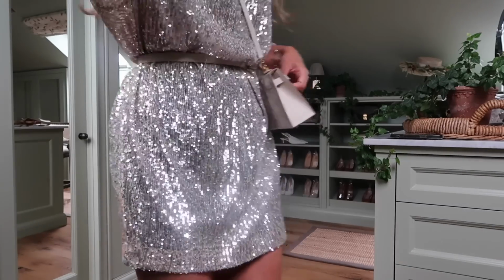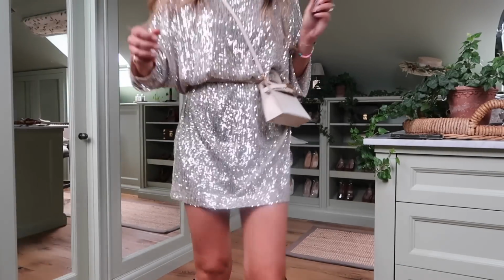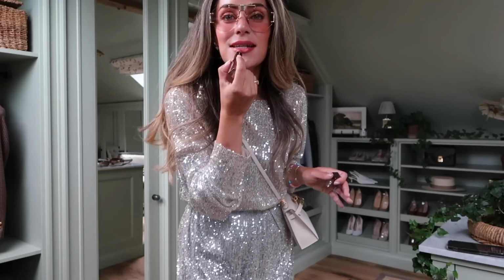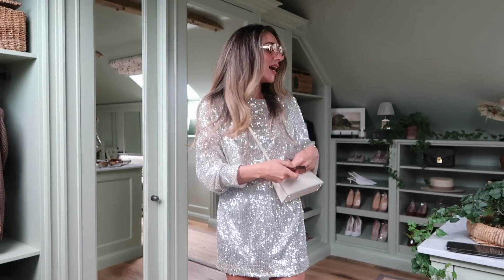Very happy. Oh, and I've softened my lip tint with a little Laura Mercier Brun Pale. I always have one of these in stock in my beauty storage because it's my favourite Laura Mercier lipstick, and it is perfect for that transition to autumn. Such a perfect nude, and it just adds a little softness to the tint, which I love, so I'm taking that with me. And Phoebe's gonna be here any minute.